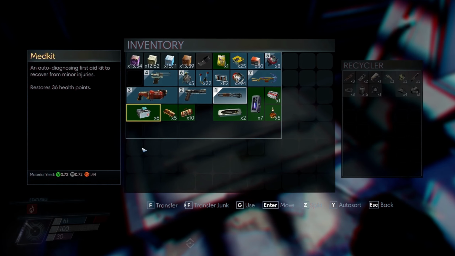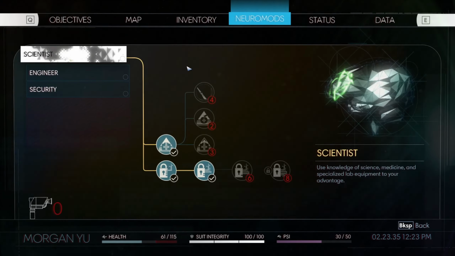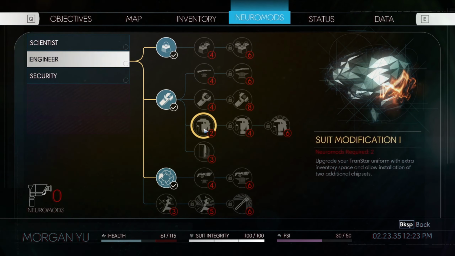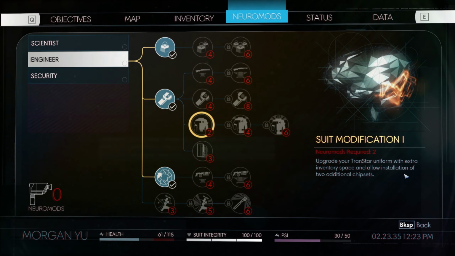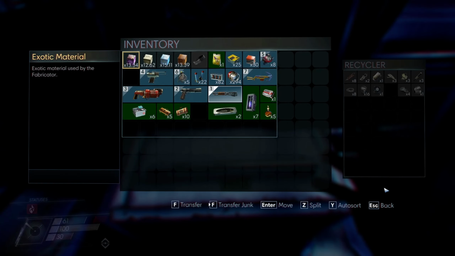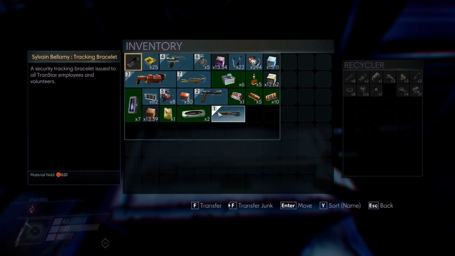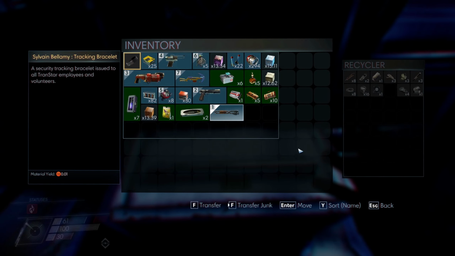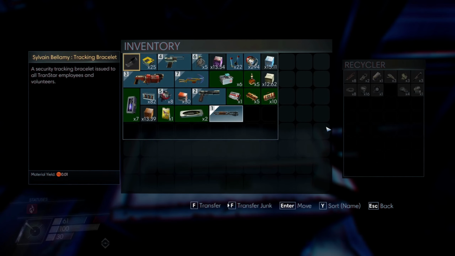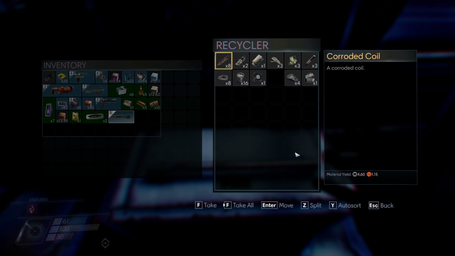What I really need is more space. Maybe that should be something I look into upgrading. Isn't that in Neuromods? Engineer. You know what? The next two things I'm gonna get this. I desperately need more space. What do I not need? I wish I had a storage, you know? I wish I had a place to put shit. And that I could come back to my office. Is there a place I can store shit in my office? Actually, now that I think about it, maybe. Oh, well.